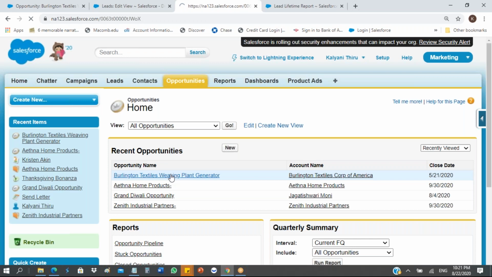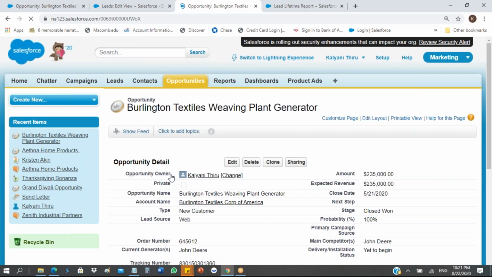And this close date is just to indicate that this is when we are planning to wind up this deal, either lost or won. It is going to be on that particular day, and that particular field can be edited anytime.